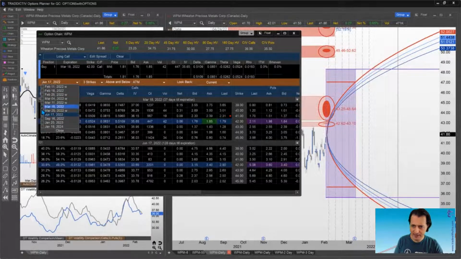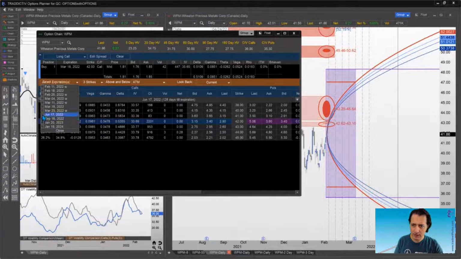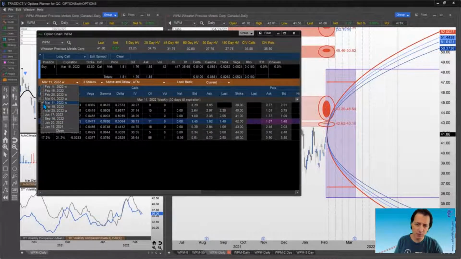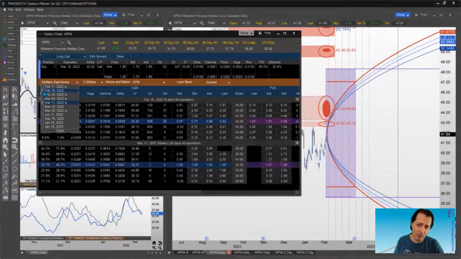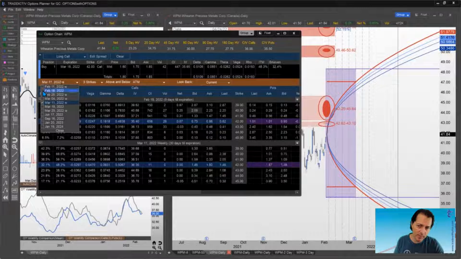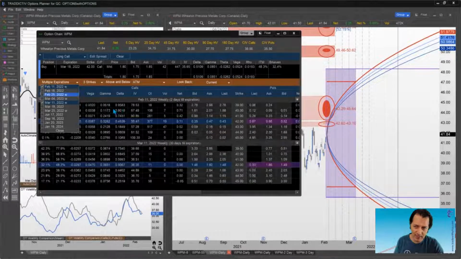So first of all, we said that for WPM, we're going to use March 11. This is the expiration I'm going to use to buy. And then I want to ideally use February 11, 18, 25, and March 4. So I've got four options to sell my weekly options, even though realistically February 11 probably pays you nothing at all. Also, that stock is a $41 stock, so it's not very expensive. So we may need to start with February 18. I'll check that in a moment, if you don't mind.